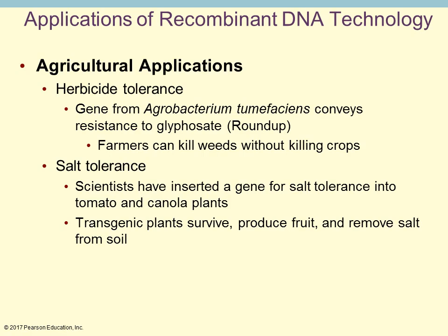This has been done also, as said, for herbicide tolerance. You can add certain genes into, say, your crop plants. Add a gene that confers resistance to certain chemicals, so now you can spray the herbicide. It kills the weed, but not your plant. Also, salt tolerance is another thing that they are looking at, so that you may be able to grow plants in a high salt environment without killing the plant.